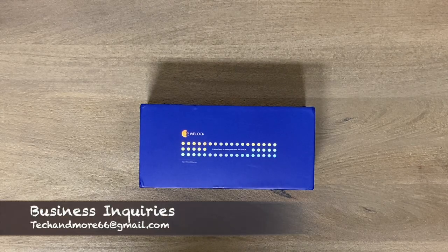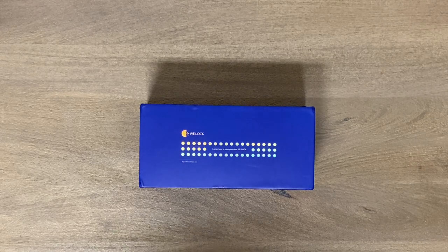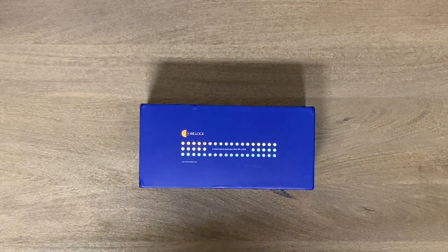Hey, what's going on everybody? Today we're gonna check out basically a doorknob with a lock and a keypad. It also has Bluetooth and comes with a set of keys. This is great if you have a closet or basement area you don't want people to access — kind of like front door deadbolts, but you can use this on any door handle in your house. This runs about $100, but I got a 30% off coupon making it $70 on Amazon.